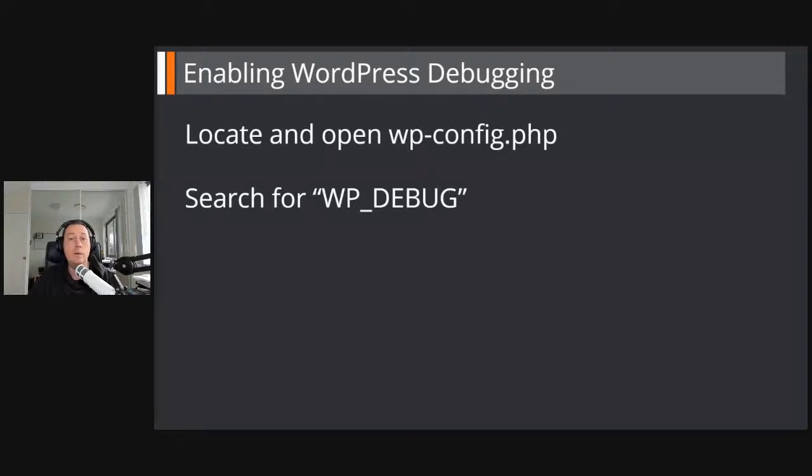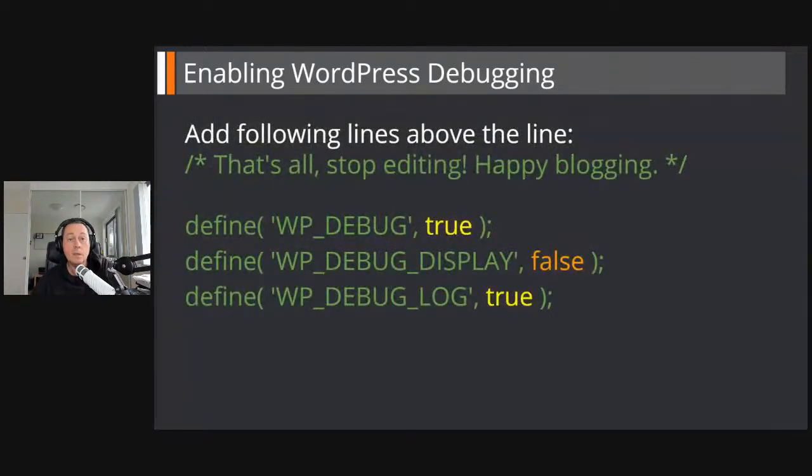Now, when you're in that file, first thing I want you to do is search for WP_DEBUG, because those are the configuration lines that we need to locate and add to this wp-config file to enable the debugging. Sometimes web hosts might add these lines in for debugging if there's been some issues in the past. Otherwise, they just might not be present at all in your config file. And this is why we are doing a little bit of a search up front, just to see if we can find them. So if you have found them, that's great.